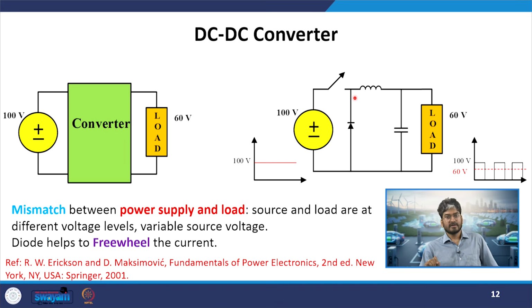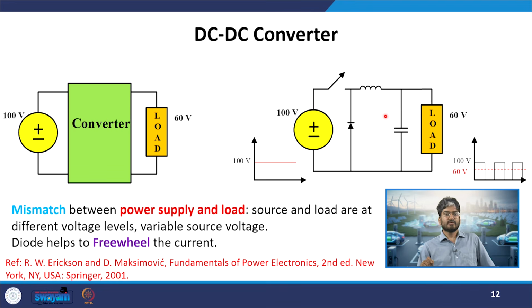The next solution is, instead of breaking the path of the inductor, we will provide a closed loop path. How to provide a closed path? The best solution is to connect a freewheeling diode. Why is it called a freewheeling diode? It just allows the current to circulate through it. Now when I close the switch, the inductor will be charging and it will be limiting the current which will be flowing into the capacitor. It will not allow sudden rise in the current. Then when the switch is disconnected, my inductor current was there, so it will be flowing through the diode.